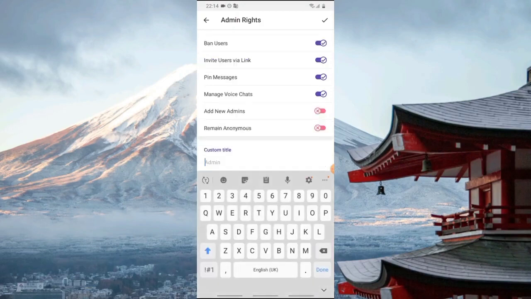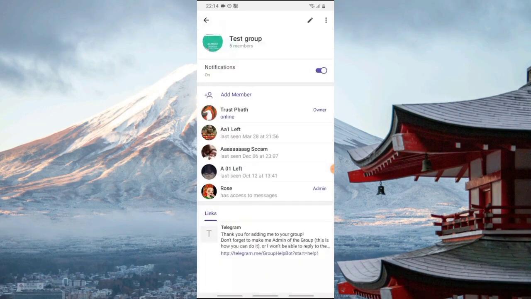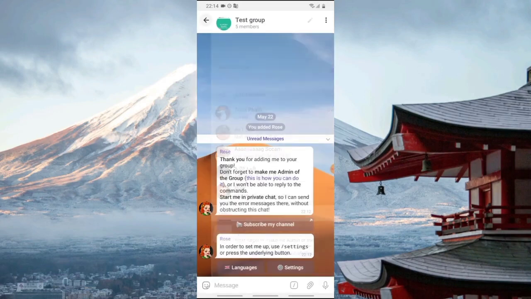But if for some reason you want to change the custom name, you can go ahead and change the custom name to, let's say, whatever you want. Let's say TSBot. Now go ahead and confirm to save that name. Now that TSBot will only display whenever people see that particular name. Now let's back out. Already we have the group admin. So back out again, and now it's already an admin.